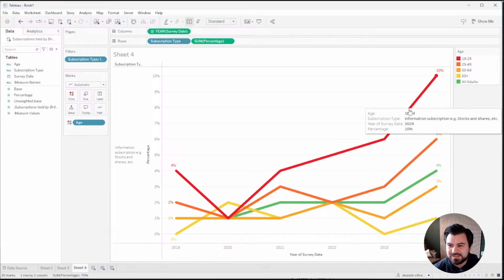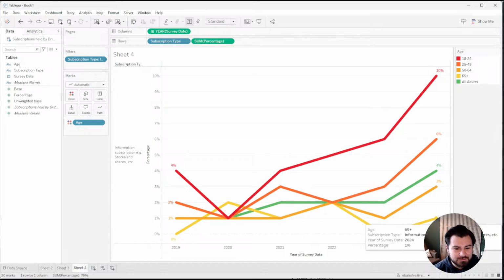I really found that interesting that the younger generation is interested in that type of information and investing and securing their financial future. So that's good to see. Folks in the 65 plus are retiring and maybe not as interested in doing that anymore because they've saved up their whole life and are ready to retire.